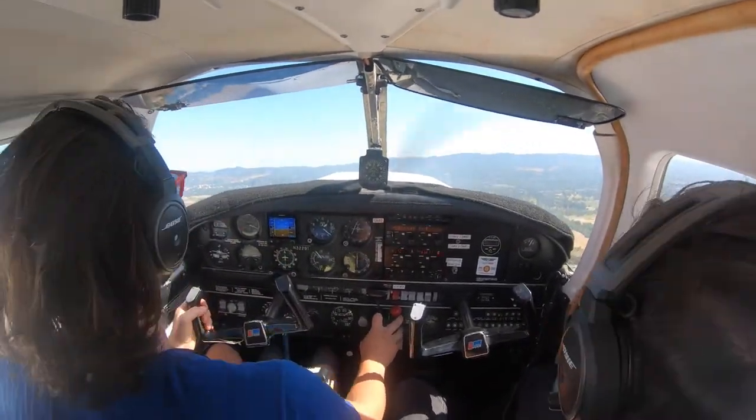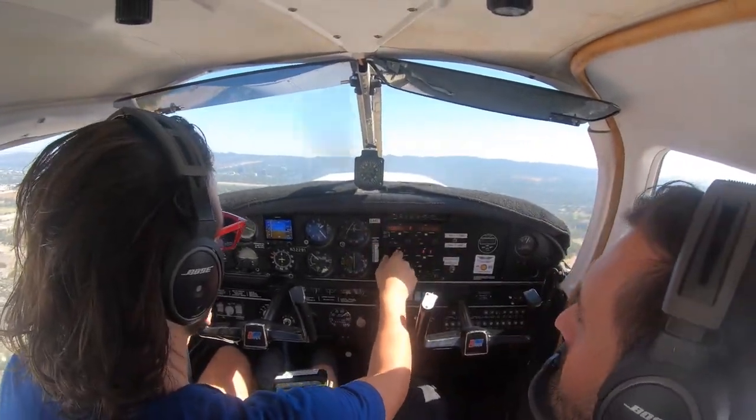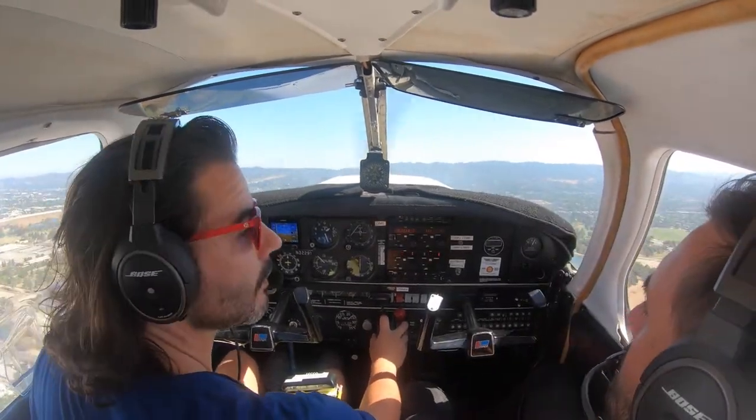Would that have stopped if I was... Gulfstream 270 Sierra Charlie, can you confirm clear to land? Yep. Gulfstream 270 Sierra Charlie, Van Nuys Tower, runway 16 right, clear to land. Clear to land, Sierra Charlie.